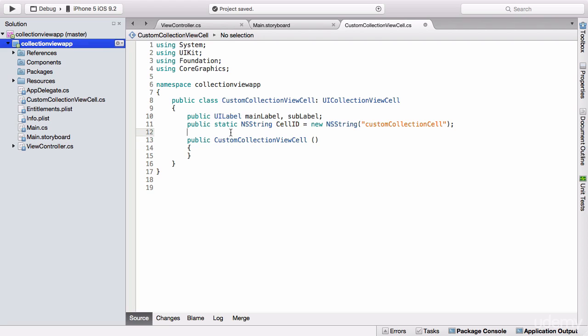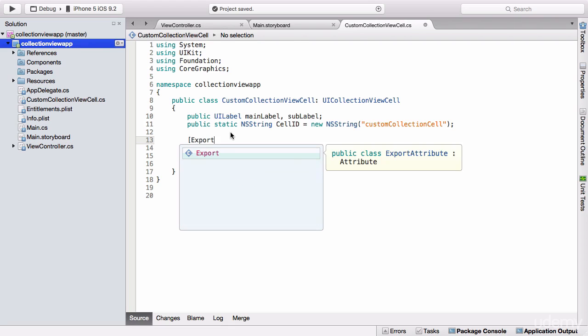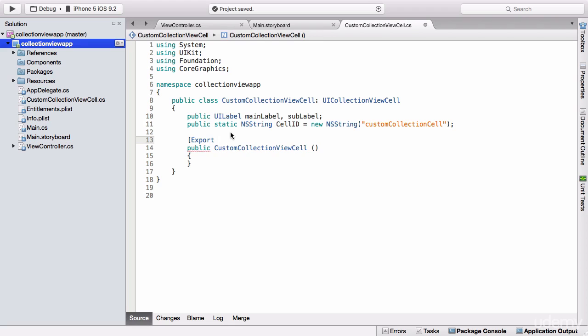Right. Above this public constructor, we need to initialize our cell, and in particular our frame. So this is done by init with frame, and then the cell is drawn and ready to go. We just need a colon there. Don't leave that one out.